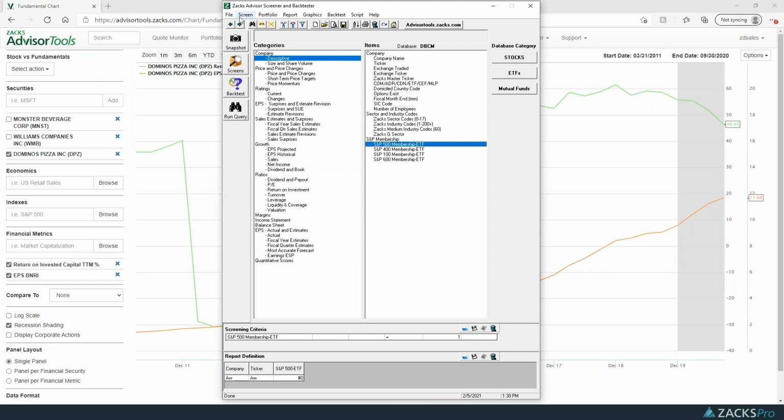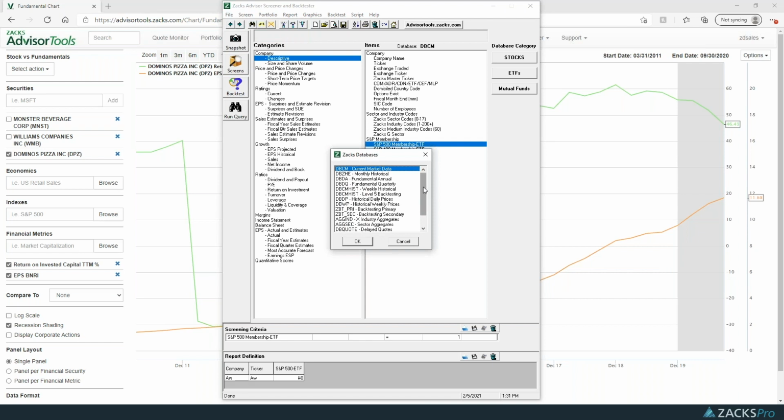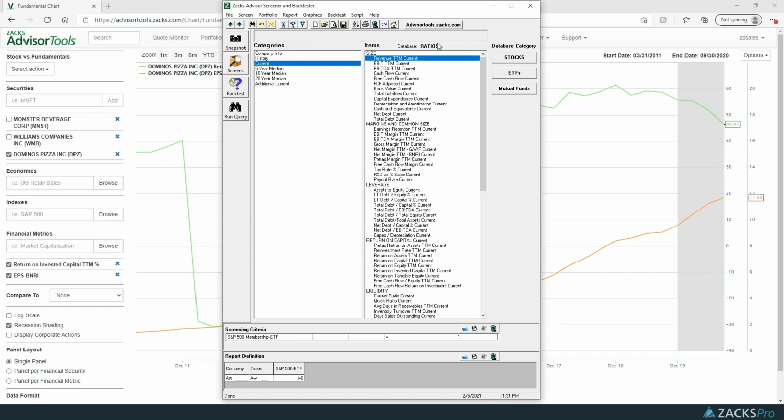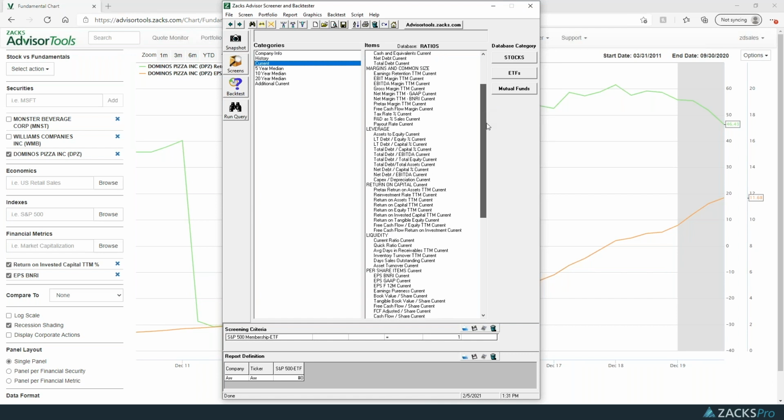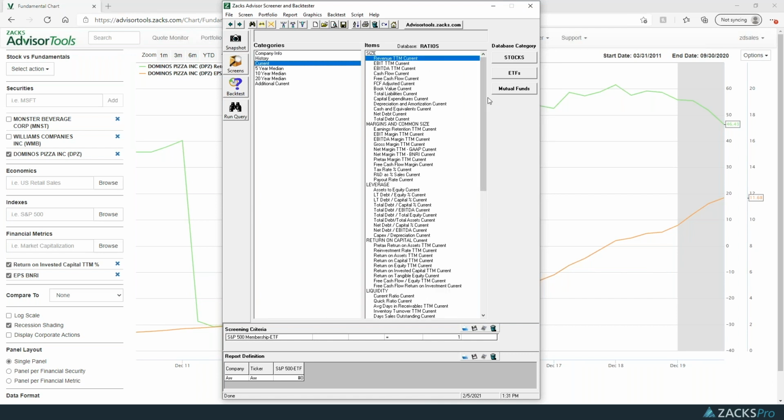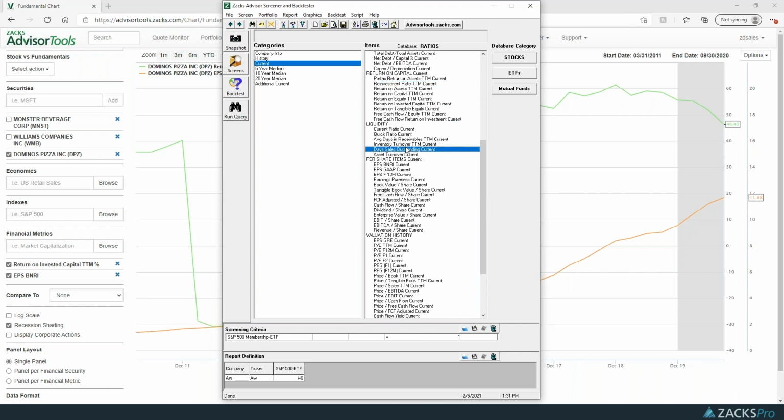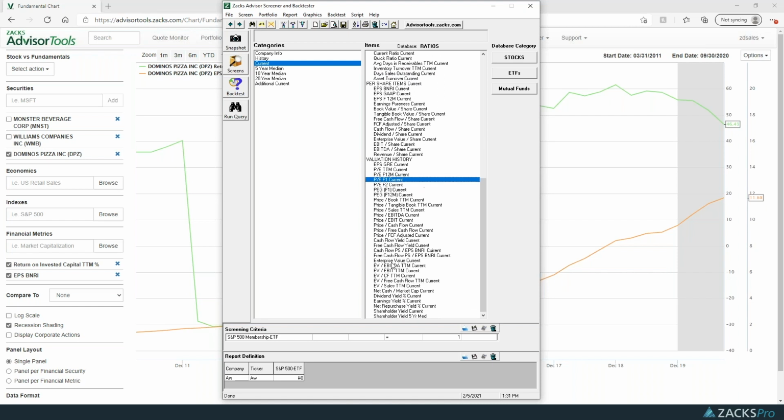And now what I'm going to do is shift over to a database that we call Ratios. If you go to File, Open Database, and go over to Ratios, this is one of my favorite databases that we have because it does exactly what it sounds like. It's a wide collection of various different financial ratios and valuation ratios. So everything from top line to bottom line growth, margins, leverage ratios. Here are the return on capital ratios. You can look at liquidity and valuation.